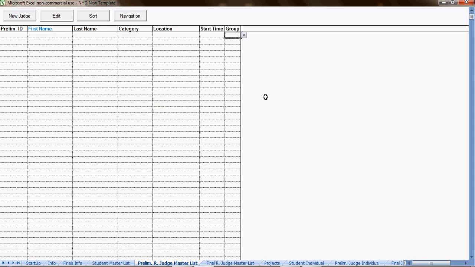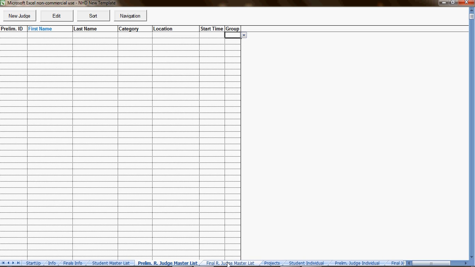So if the category for this first judge were individual paper, then the Excel would automatically generate a drop-down list here in the group category for individual paper, and it would list numbers from 1 to anywhere between 2 and 15, or it may also just list 1 if there's only one room selected on the info page. Every judge needs to be assigned a group, and this way you can seed judges and make sure that, for example, a parent isn't judging their own child.